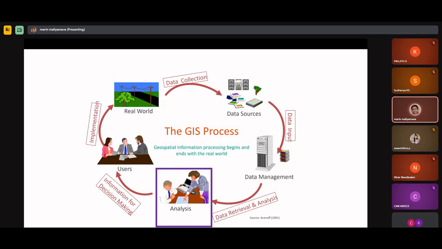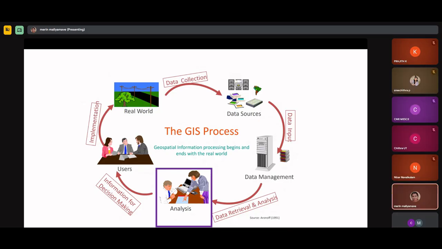Then, with informed decisions, you can implement them again in the real world issue that we started with. So any GIS process starts with a real world problem and ends with a solution to that problem. This is basically the process involved in GIS.